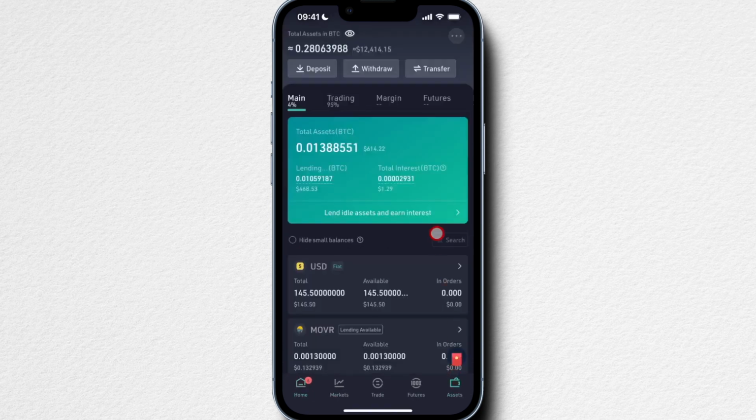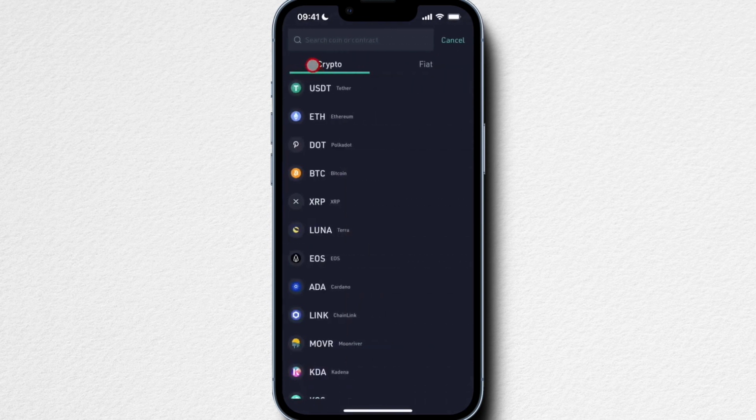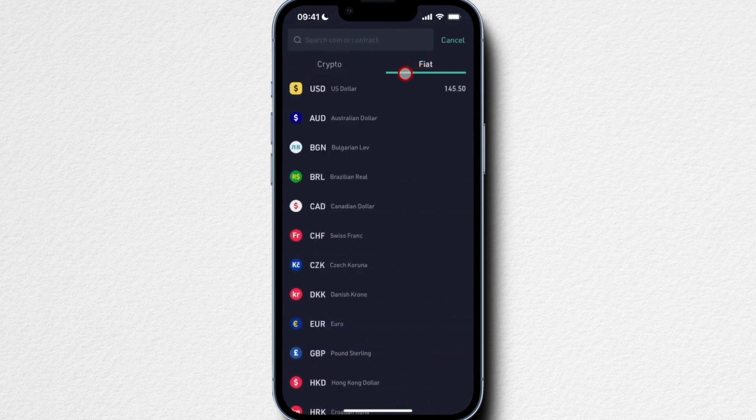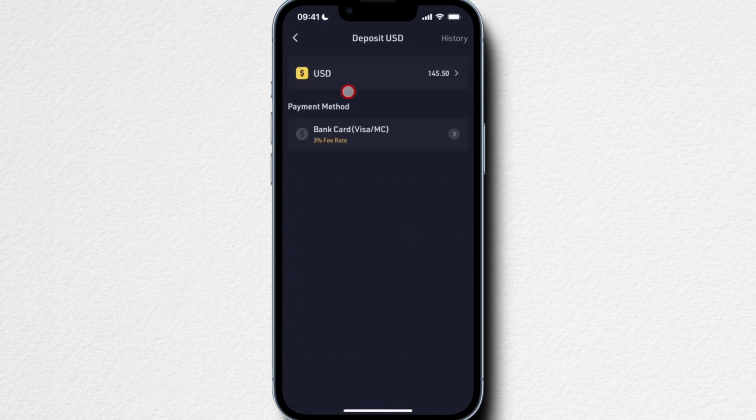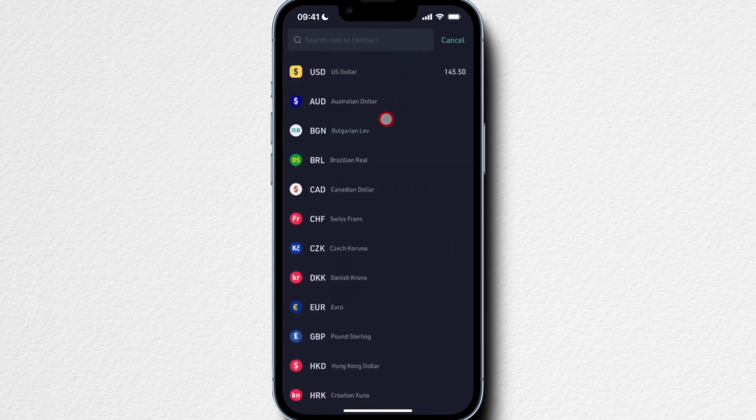So I've already verified my account, so I can now click on deposit, fiat, and let's try to deposit some US dollars. So when I click on US dollars, we can see that the only way we can actually deposit US dollars currently is to use a credit card. Now, we don't need to sign up for any third party to use this option. However, there's still a 3% fee, which is not what we want. So what we can try to do is find another currency that we can deposit where a bank transfer is an option. So let's try euros.